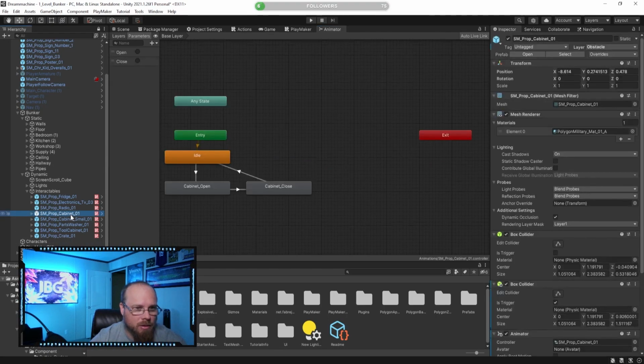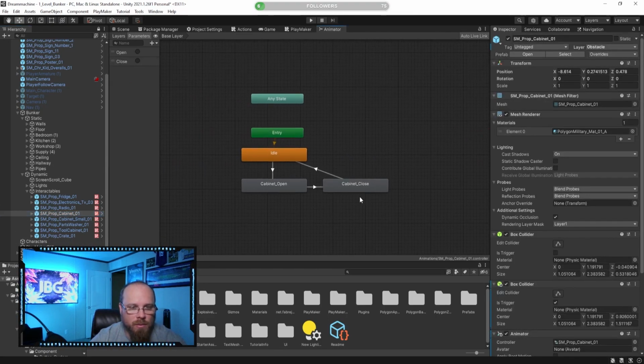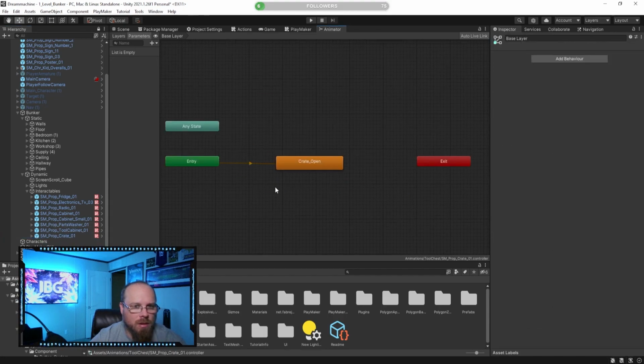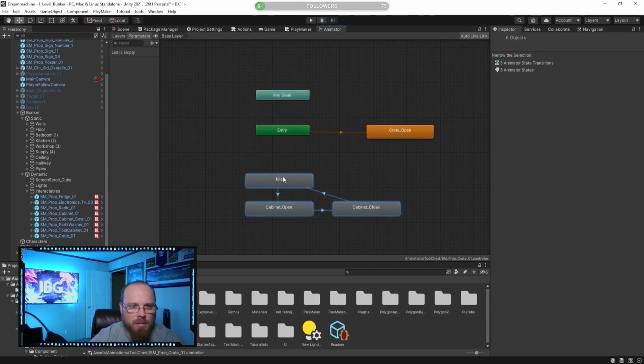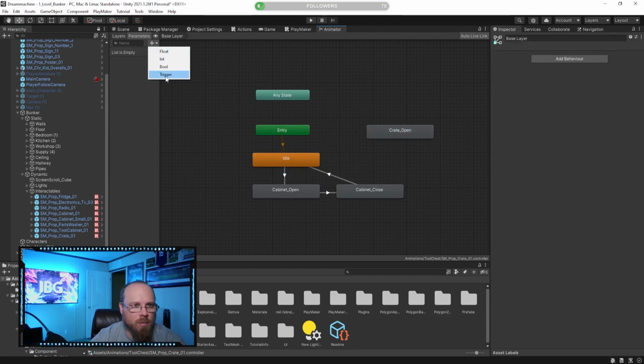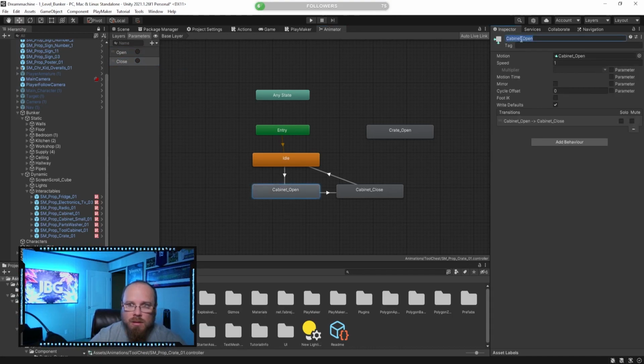So now, remember I was telling you we could copy this concept. So we could technically just do this. Paste this in like that. That's one way of doing it. It doesn't come with the triggers when you do it that way. You could also just copy the animator controller itself. I will rename these though.